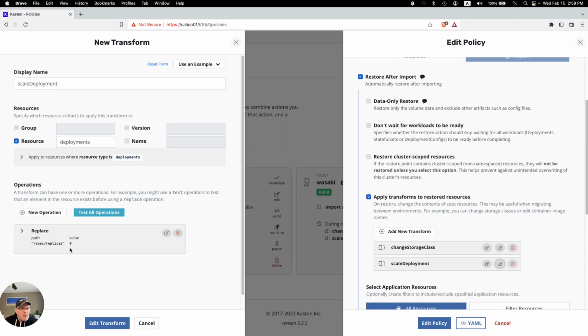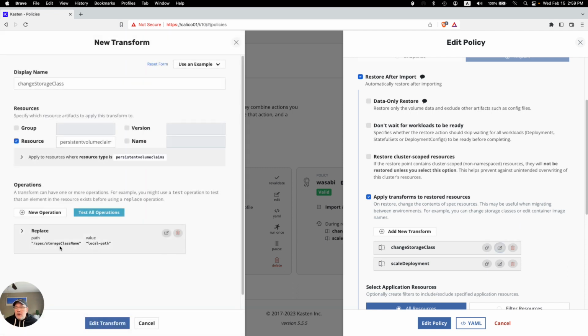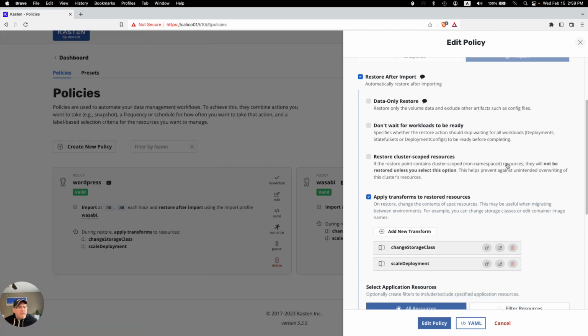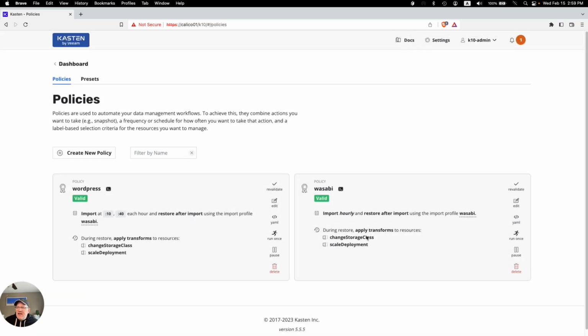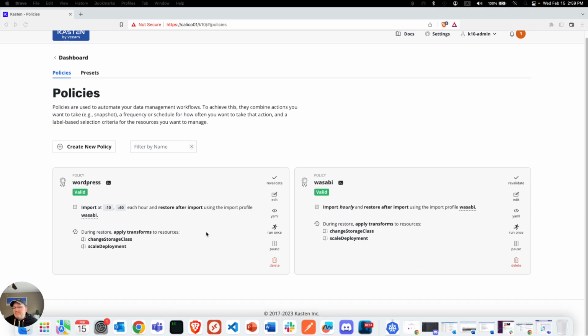That might have been 5 before, it might have been 6, I don't know. It's going to replace it with 0, which means there'll be no replicas running, no consumption. Now, there'll be storage consumption because you brought your data back, but you have to pay for that if you want to have replication. On top of that, as I said before, I'm also changing the spec storage class name to local path, all right? And that's going to run twice an hour, I think I put it. You'd have to tweak to see how often you can get away with it. That I don't know, but nevertheless, it will work.